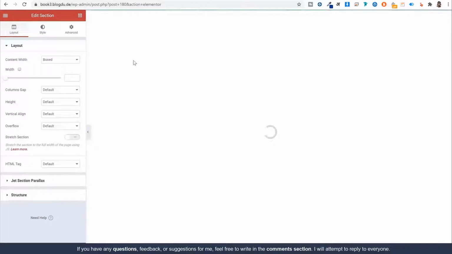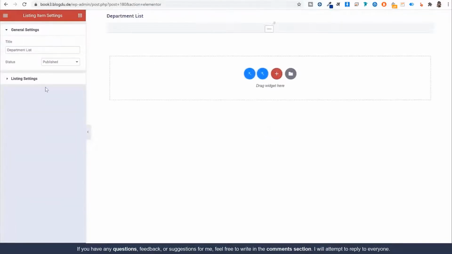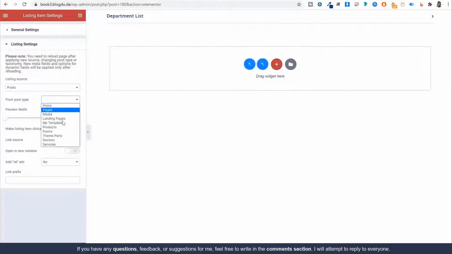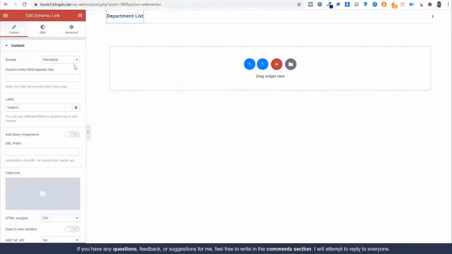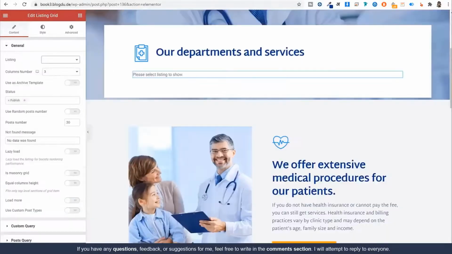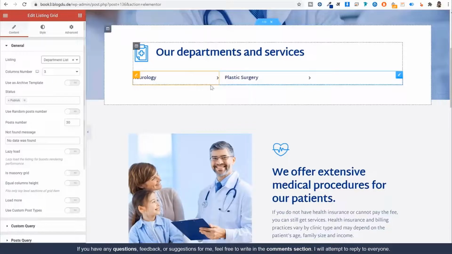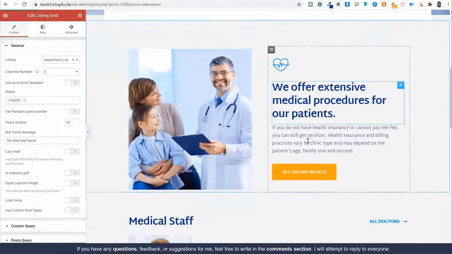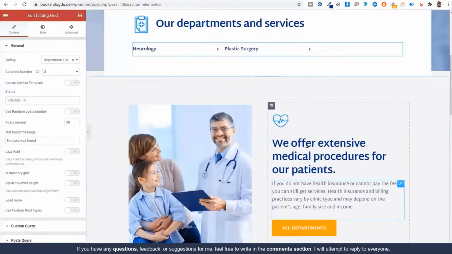All right, so as you can see, this is how it is looking. Just make sure under the gear icon, post type is services. If you click on reset, everything is good. Just update it. Now again, what is the title? Department list. If you search for department list, here as you can see, we have this thing. This is how it is working. Now we can update this page. And with this, you have also created your home page.